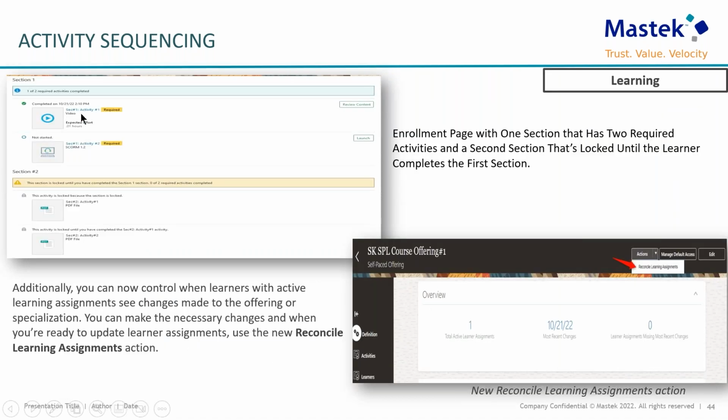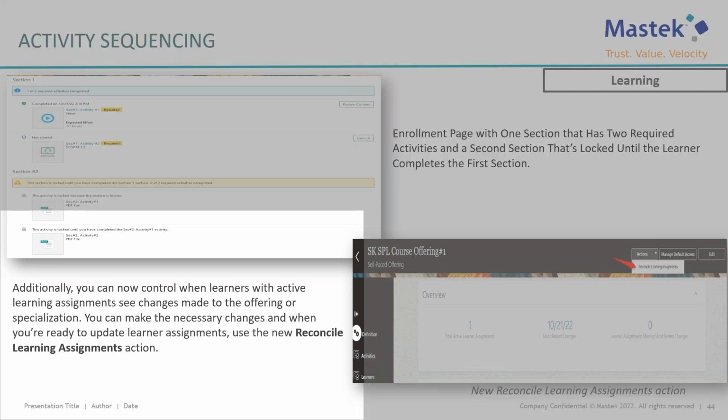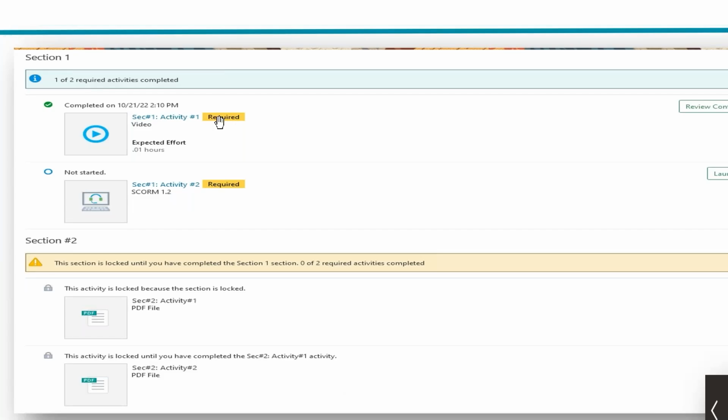This is how it would look when you enroll. In the enrollment page, the first two sections, if you see here, will be marked as required, and if you have defined a sequence, then it will display like this. Plus, since you have the ability to create a dependency, your second section will show as dependent or locked until the first one is completed.